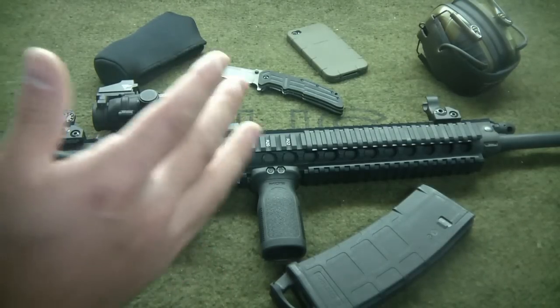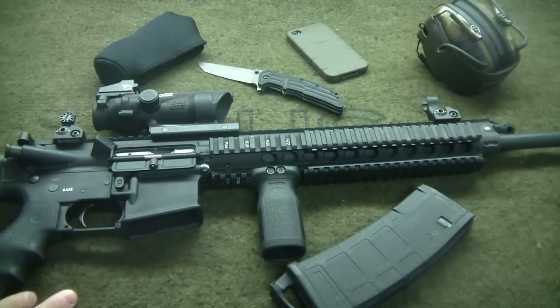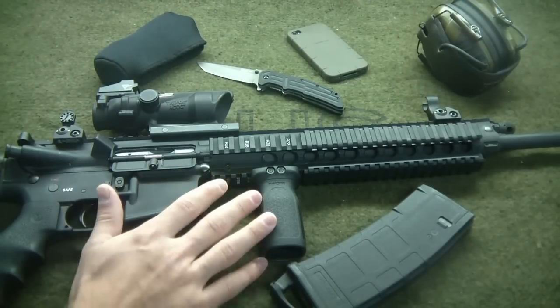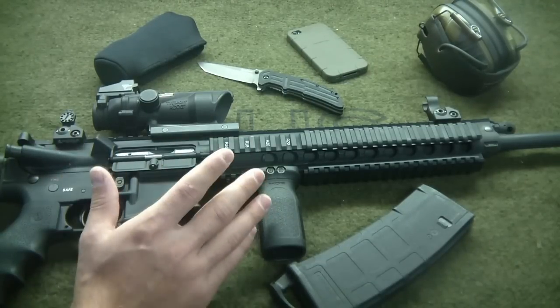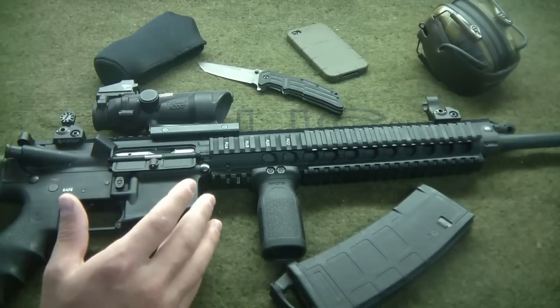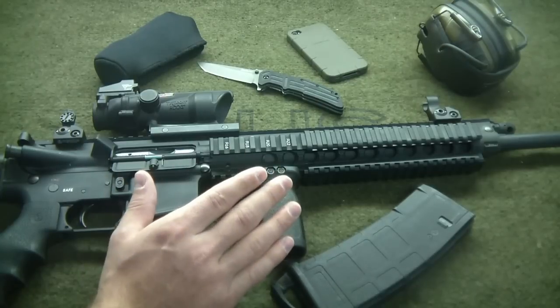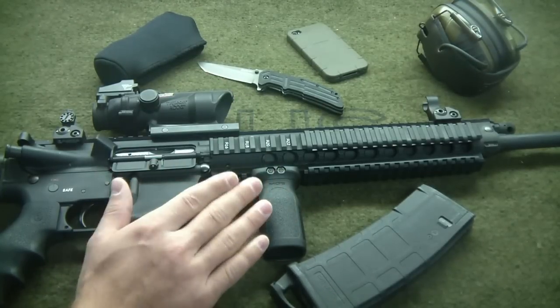So all in all, obviously, I'm giving this gun a strong buy recommendation. Should a need ever arise that would necessitate it, this is the gun that I'm reaching for. It's proven itself to me in every way that I wanted it to, and without hesitation, I trust my life to this rifle. So if you're in the market for an AR-15, I strongly recommend you check out the Ruger SR556.